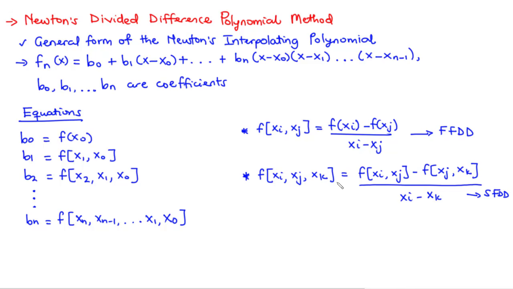So in effect, we are going to use the equations we have below as well as the data points that have already been given in the problem to find the coefficients b0, b1 through to bn. And then out of that, we are able to generate an expression for the required polynomial function of order n, which we are going to use for whichever estimation we are being asked. So in that regard, let's consider the first problem.